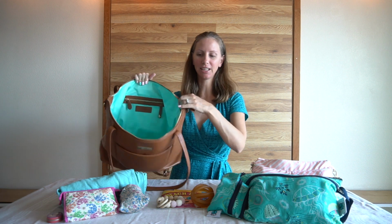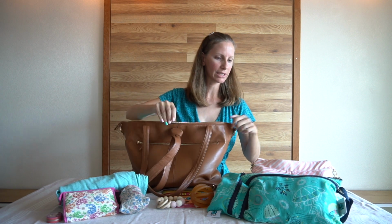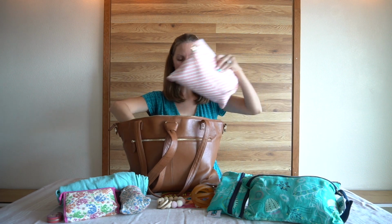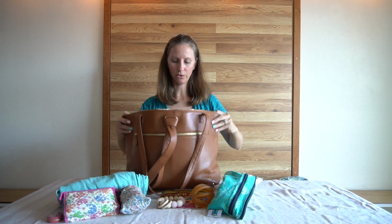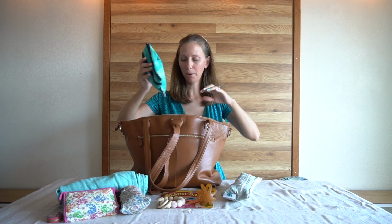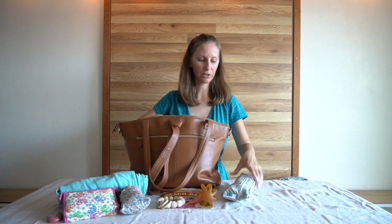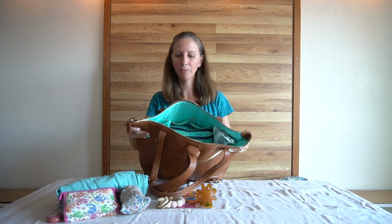I have the Lily Jade Lorie in camel and gold, and I just really love the jade lining on this. It's my favorite color. So I always pack my diaper bag facing me, and I start out with these clutches. I'll put in the foldable seat reducer, my diaper clutch, and the one with the spare outfits. So those fit nicely in there, 3 clutches. And then I will take the water bottle and put that on the end that's farther away that I don't open first. Put our eating stuff on the other end. So it's nice like that.